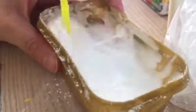Okay, I need a toothpick to break the glue hole. This used to be a bottle of glue. Okay, it should be out now. Any second now. I got it! Okay, let's activate it.